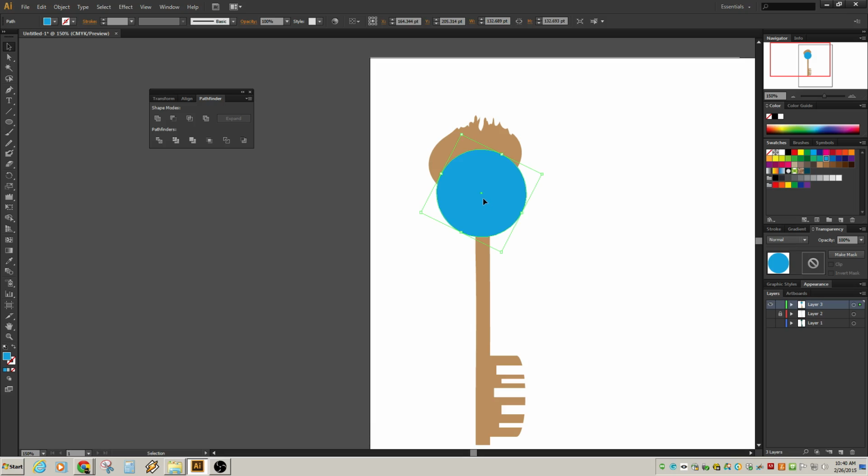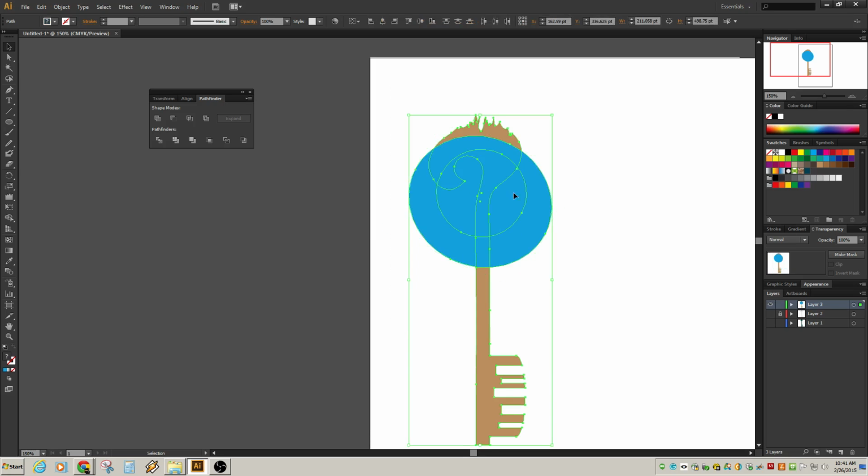Okay, and then I'm going to do another ellipse. It's by holding Alt. Make this bigger. No, that's not really what I'm needing.